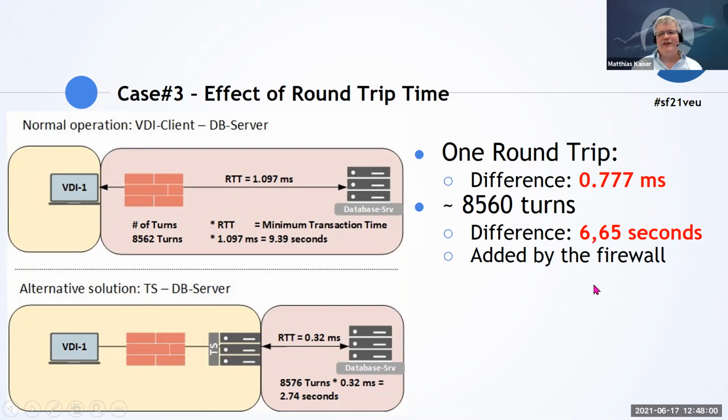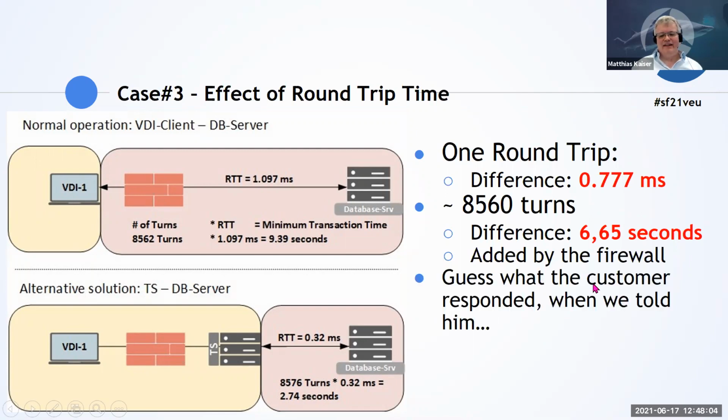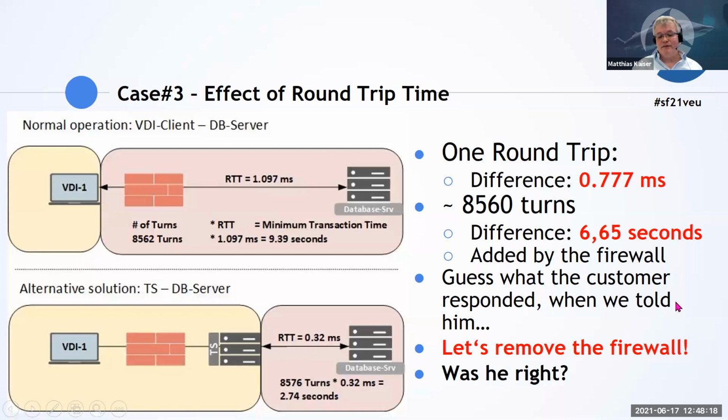Well, this was reported to the customer. Guess what they said? Let's remove the firewall. But in our old data center, we had no firewall at all. So it could eventually help. Is that your solution? Is he right? Is the firewall to blame? Can we remove the firewall? Well, that's a political question within your company.